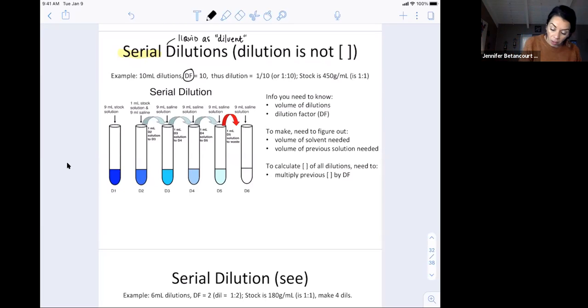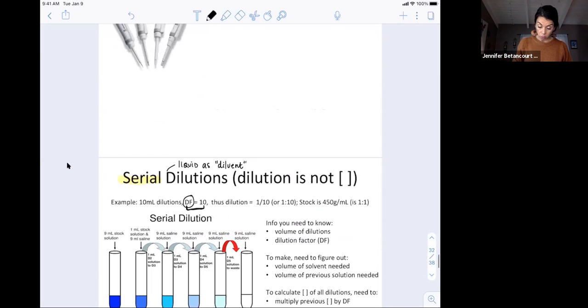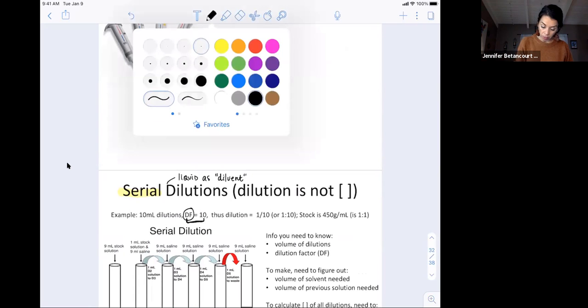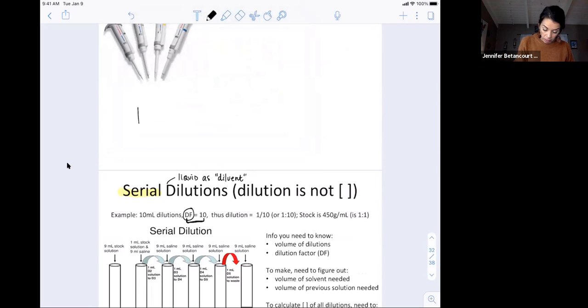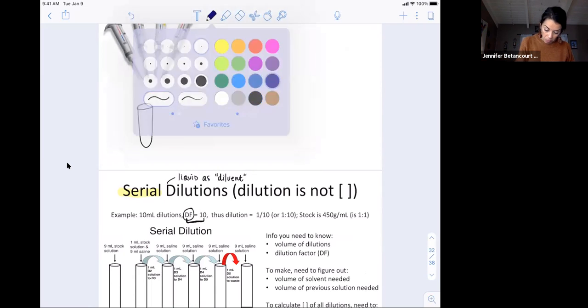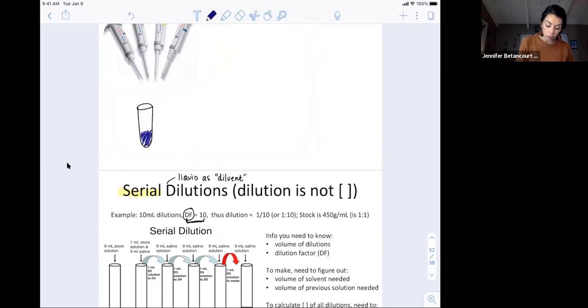So this value right here tells you the factor by which you're going to dilute the original solution, or one of the solutions. If you had something super concentrated, so let's make it so navy blue that you can't even see through it, a very high concentration of blue molecules, there's a lot of those molecules in there.